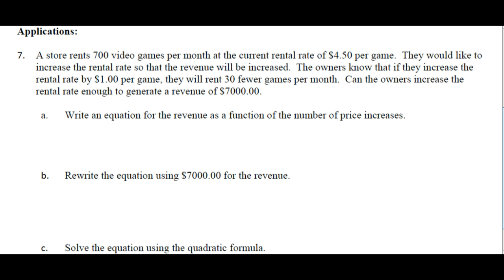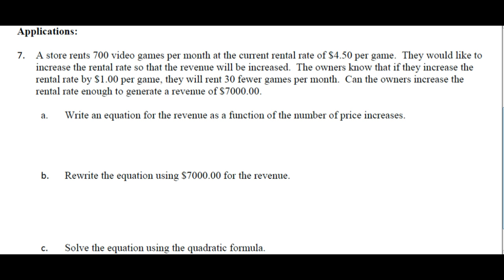Where's the last video game rental store you ran into? Where's the last video rental store you ran into? Are there any video rental stores still left in the city? Is it like Casablanca or something still? Yeah, exactly. I mean, how do you watch movies? You download them. I don't download, I just stream. Oh, you stream? I don't like streaming because it can get chopped up. I'd rather download them.